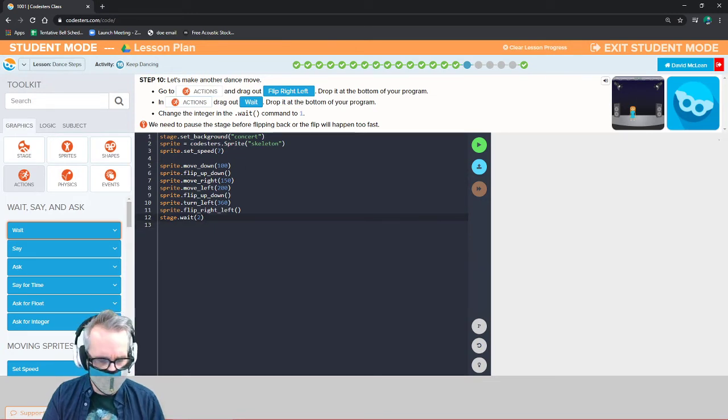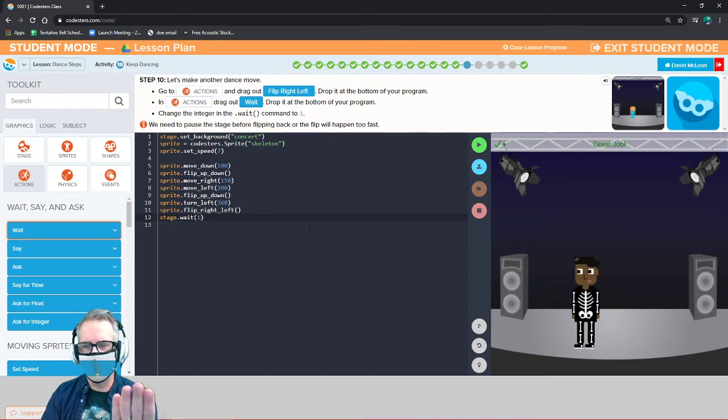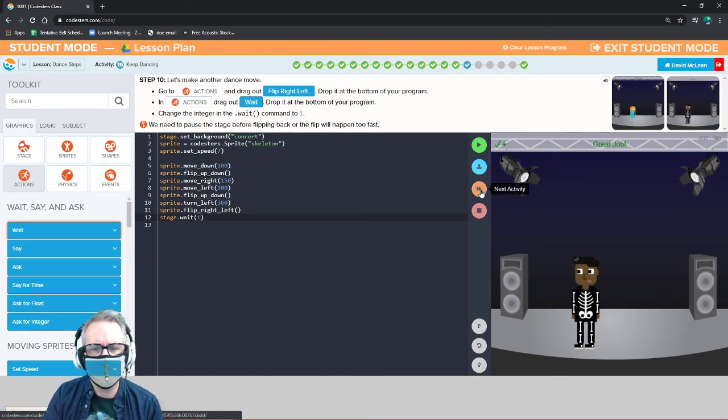The integer here is how many seconds it's going to wait before it flips. Right now we haven't had anything to do before it does anything else. So our stage.wait says pause everything on our stage, and then after whatever amount of time is inside our parentheses for our parameter, we'll do the next thing. Right now we don't have anything after this, but we'll add in some more stuff next. You see now we've flipped to the other side, but since our speed is 7, it went kind of fast. Now it just pauses, and that's it. But now we're going to add in some more stuff.